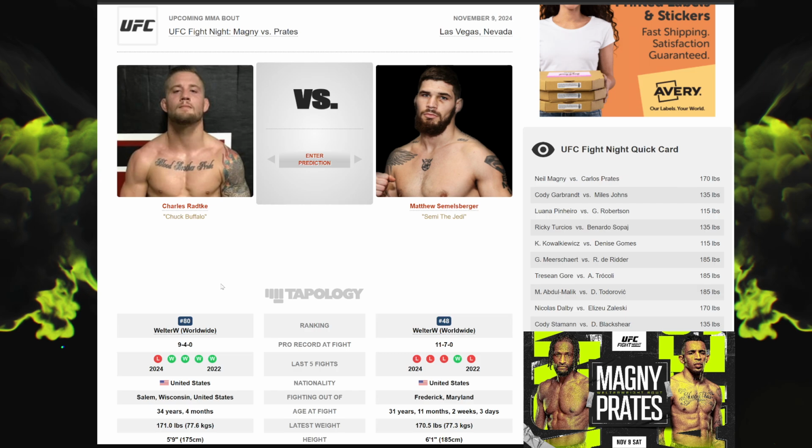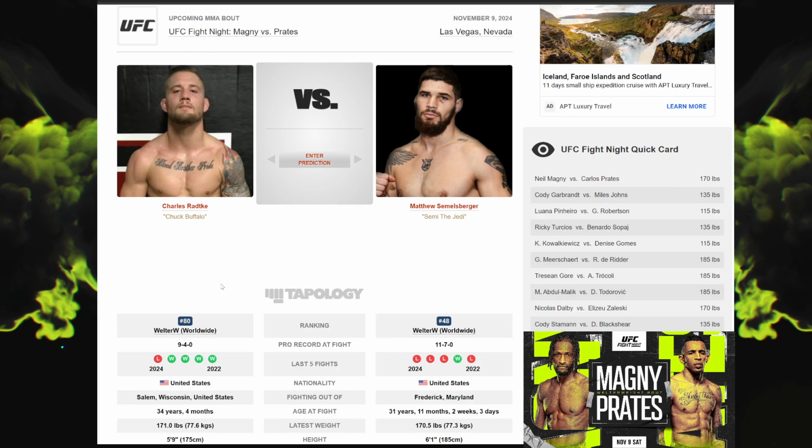Even though Semelsberger has been taken down a couple of times in his last couple of fights, Semelsberger is a much taller guy compared to Radtke in the division as well. So I don't know how Radtke will go with getting him on the ground. Striking wise, Matthews throws a lot of jabs, throws a lot of leg kicks, more stays on range. He does get caught up in a lot of wars too.